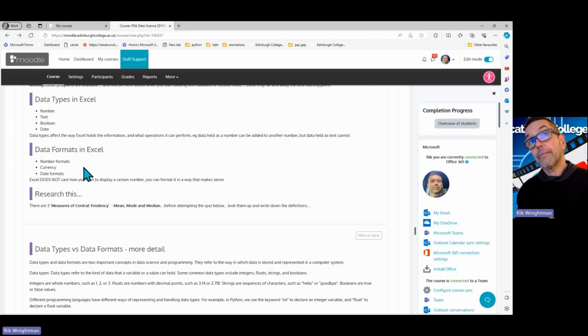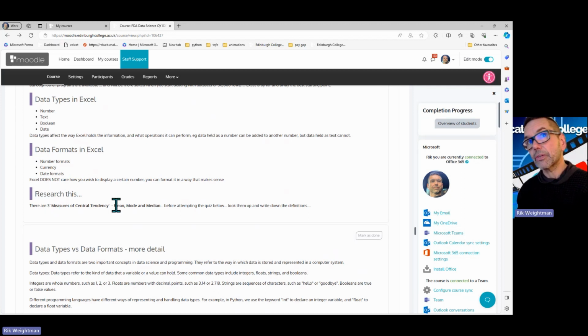No different here. If I put 23.45 into a spreadsheet, that's what Excel's using. It's using that decimal number. I might want to show it as a whole number. Excel will still hold it as a decimal number. I might want to show it as a currency, a percentage, whatever. Excel doesn't care, or any other programming language. So they're just different ways, formats, think of it, different ways of showing the data as opposed to different ways of holding it. That's the main difference there.